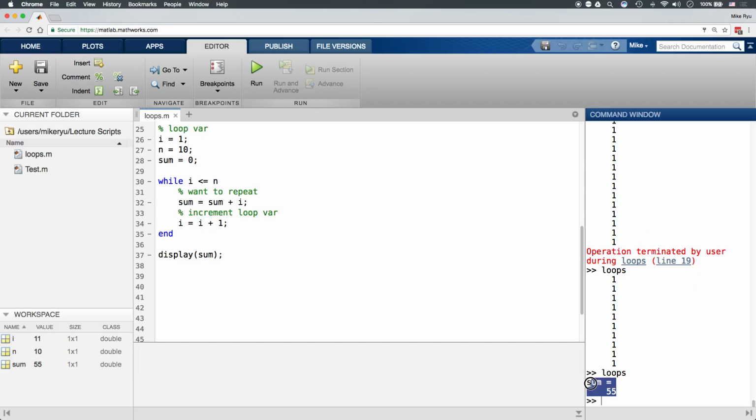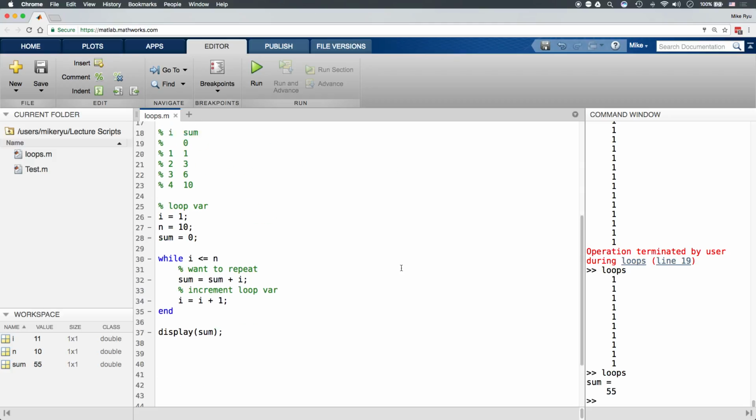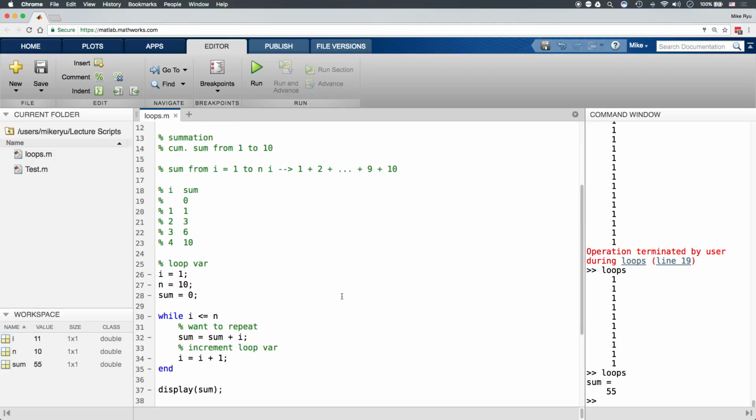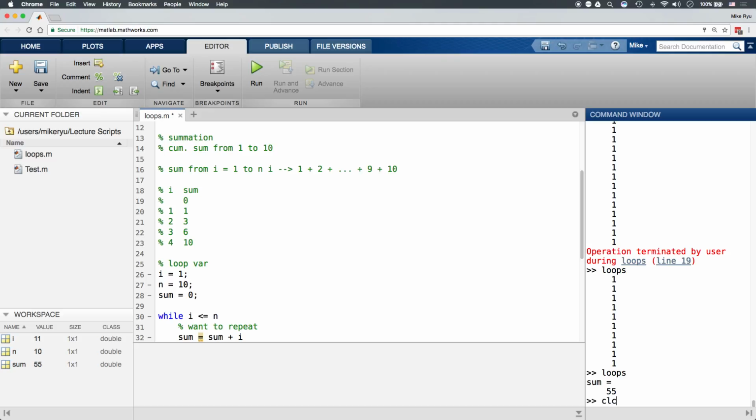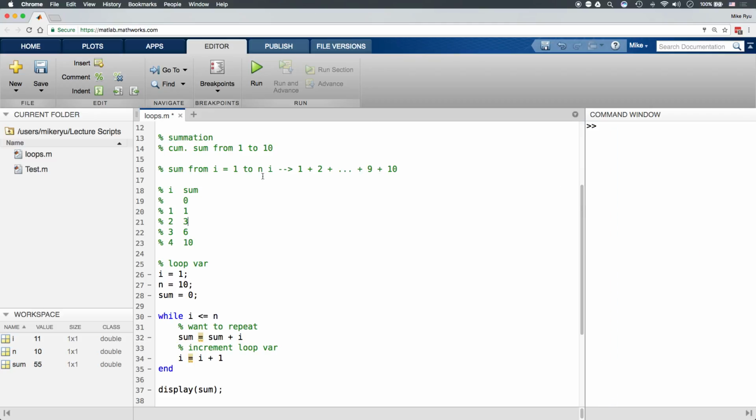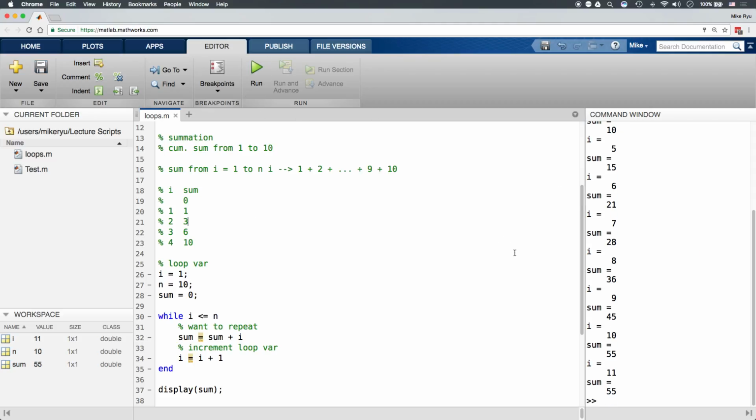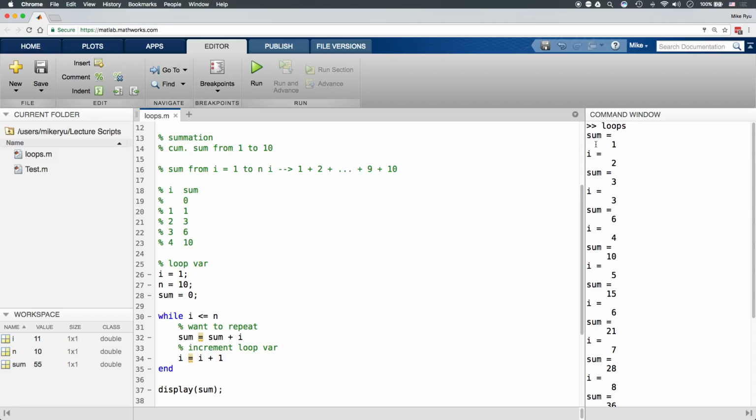Okay, so we got the sum of 55, which was expected. So that is good. But maybe we want to look at how this came to be. One easy way to do that is to simply remove the semicolons temporarily and run the loop again to see what's changing. Okay, so we started with sum equals 0.